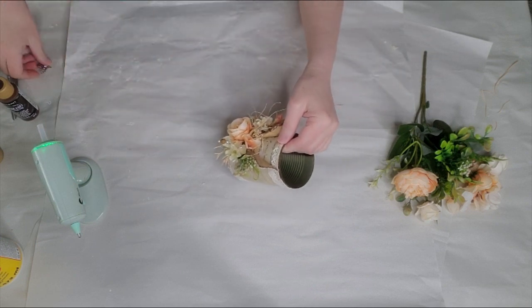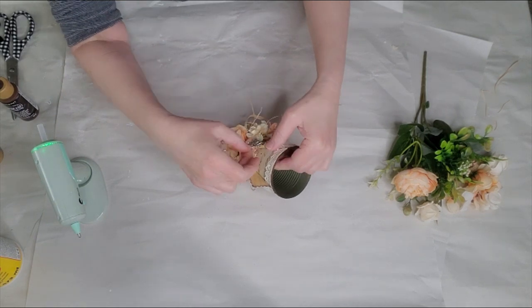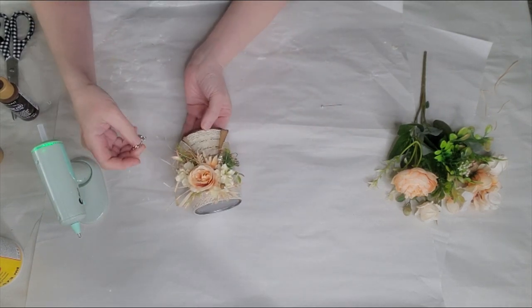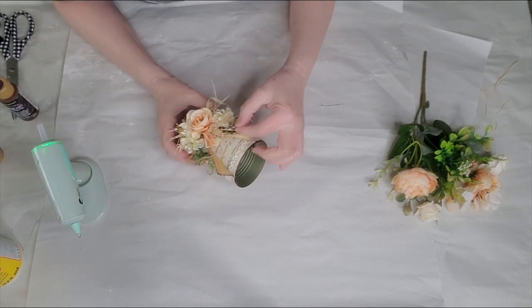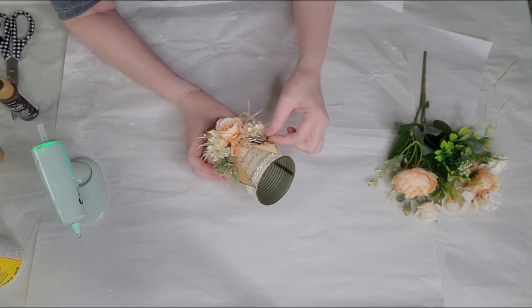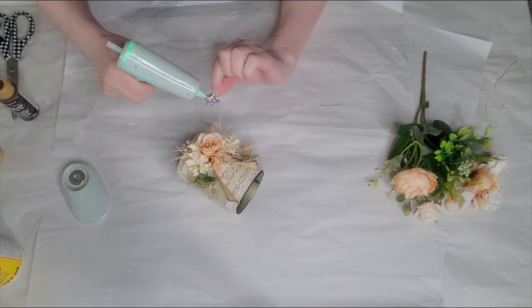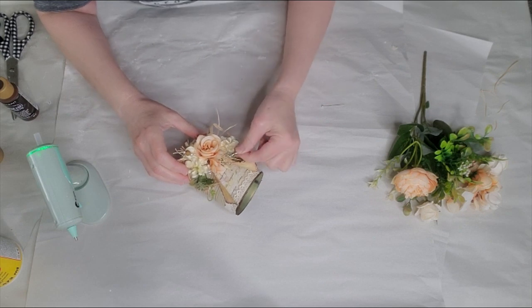Okay. Then I want to put this little bee charm that I have on here. I got a whole bunch of these bee charms from Amazon a while back, maybe a year and a half ago. I'm trying to figure out where I want to hot glue it on. Just thought it'd be kind of cute to have a little bee in here with the flowers. Okay, let's put a lot of glue on here. And we'll just tuck them in right here.